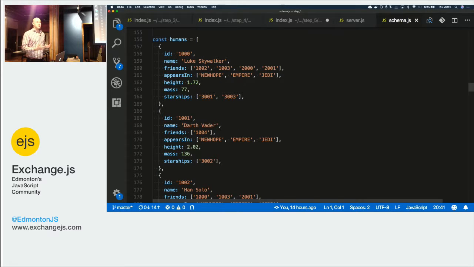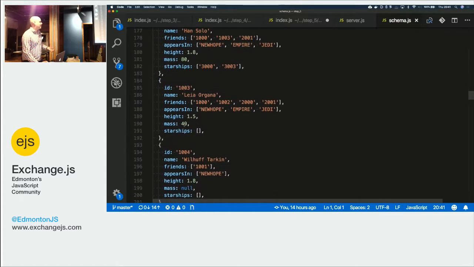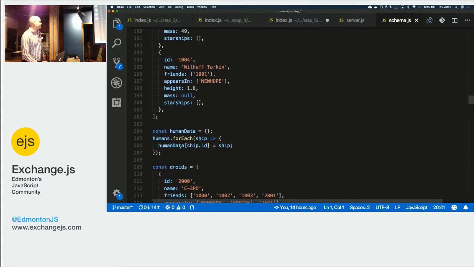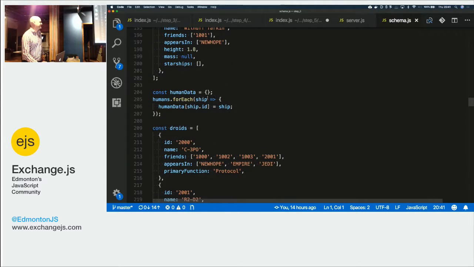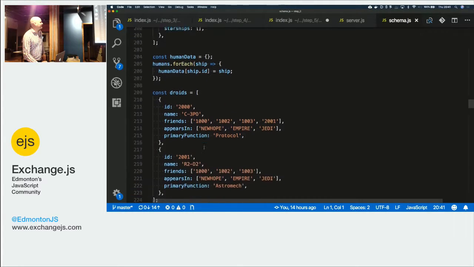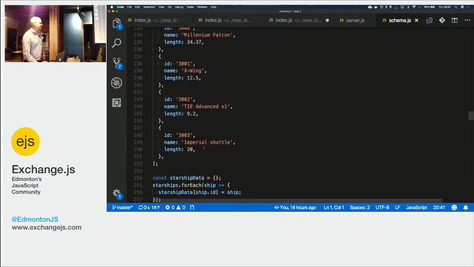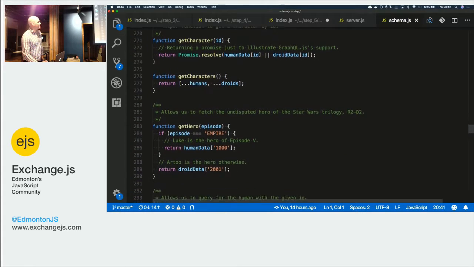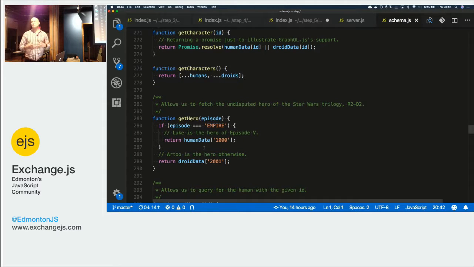In my server, it's basically just arrays that we're using for everything. I have an array of humans, where each one is an object with all of the properties that you might be interested in set. Then I also map them into an object that's keyed by the IDs. You can see some cut and pasting there too. I called it ship still. Same for droids, same for ships. What this gives us is a way to either access them as one set or access them by key.